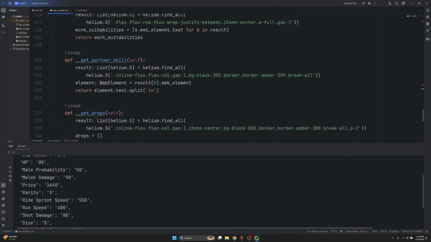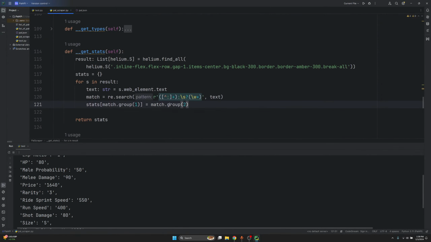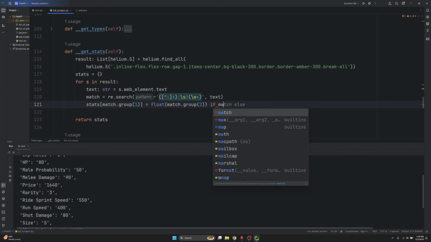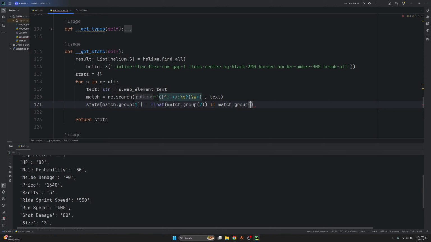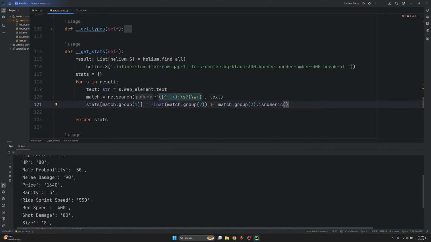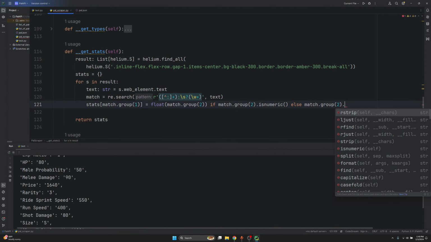Let's see, let's get back to, okay. So we need to convert this. Or float if match.group is numeric, else match.group.